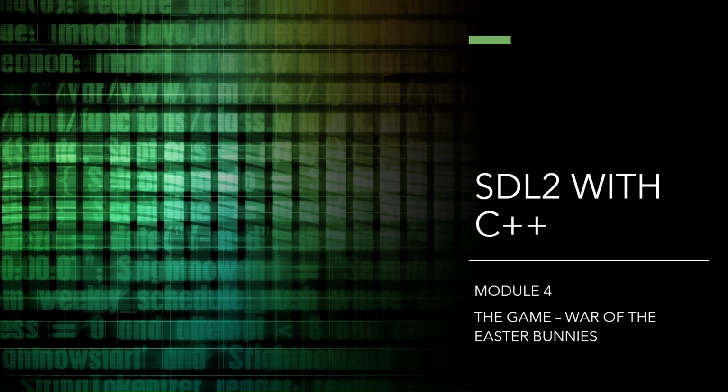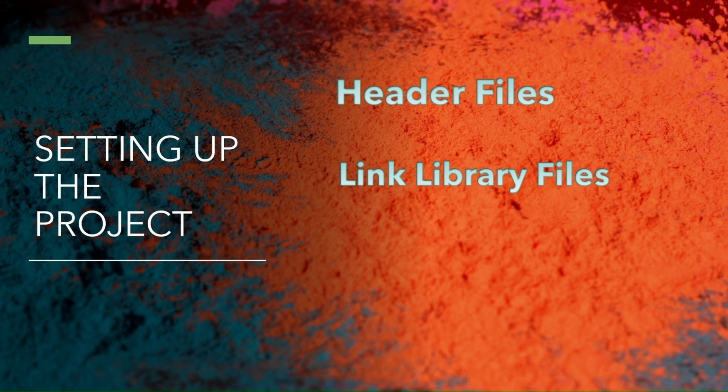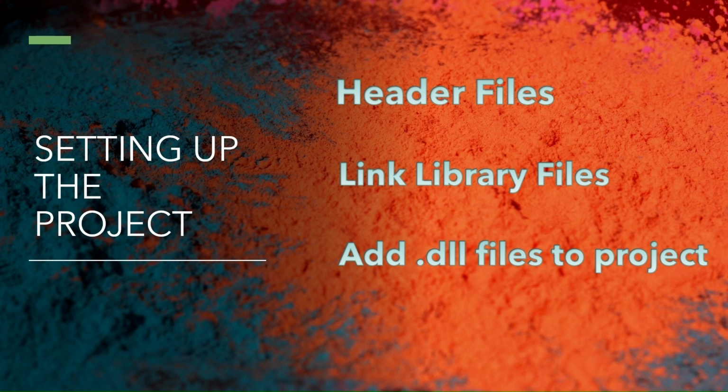So coming now to the setup for the project, the first thing we need to do is set up the path to the header files. The next thing we need to do is make sure that we set up the path to the library files. Now we also need to include the names of these library files in our project, and we'll see how to do that shortly. The last but not the least is to make sure that the .dll files, which essentially are the dynamic link library files, are in the same folder as our project.